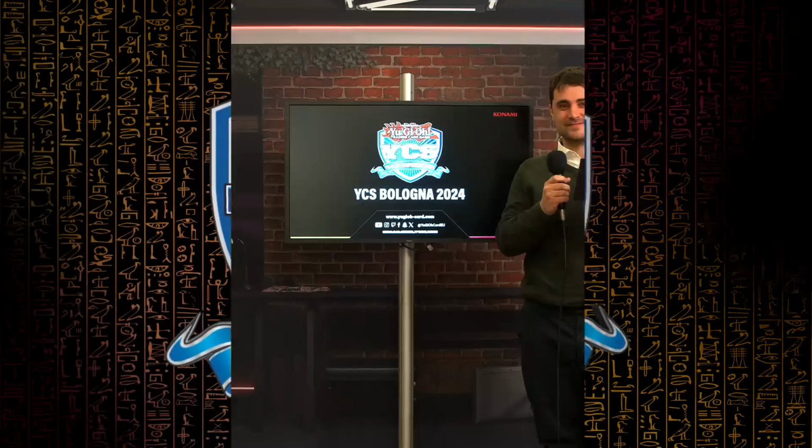But we have heard that Tom is ready, so we're going over to the analyst corner. Hello, everyone. I'm here to go over some quick analysis and clips from the game. So we saw Wael playing with his Snake Eye Kashtira Fiendsmith deck against Filippo with his Mimigul Pearly deck, and what a game it was. Close fought, 2-1 victory for Wael.